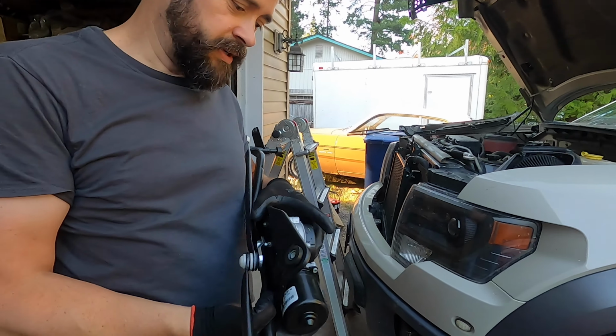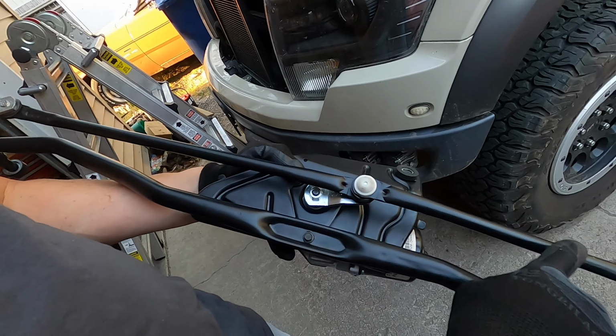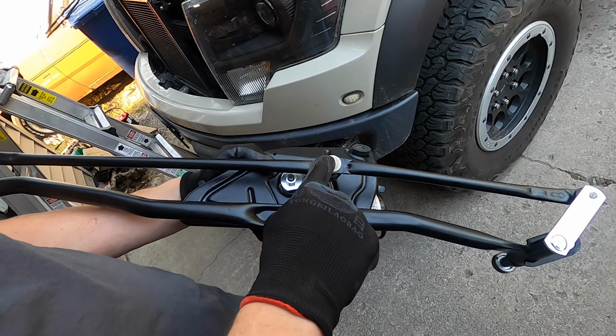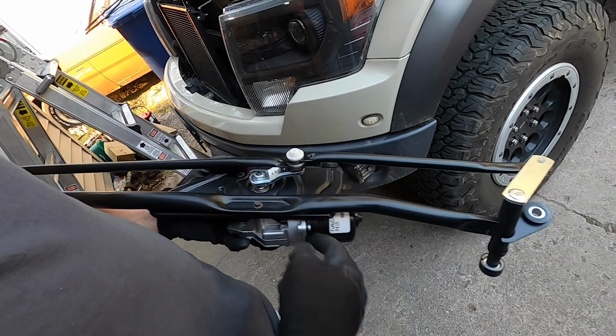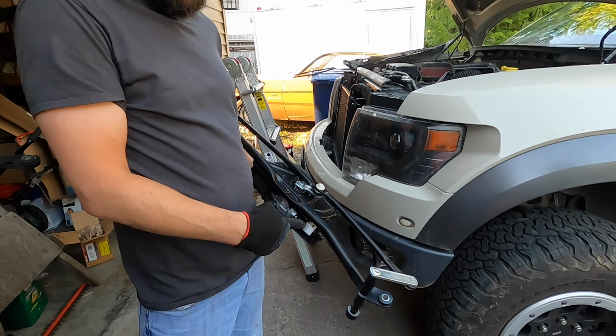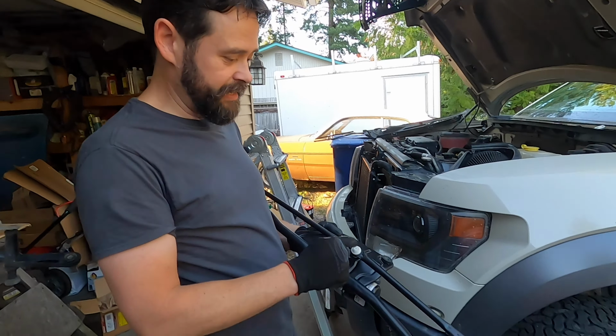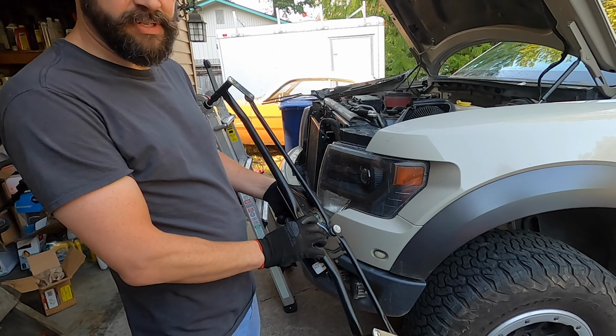We've got it back together. There's a couple things I forgot to point out to you. Before you take the old one off, make sure you check this alignment. Now, this is actually not correct because as we were tightening this bolt, it turned the motor. But what we did is we plugged the motor into the vehicle and turned it on so it went to the reset or the default off position. Park. And then we put this back at the same spot and then tighten it. But once you get it aligned, because this is just a press fit, you're good to go.